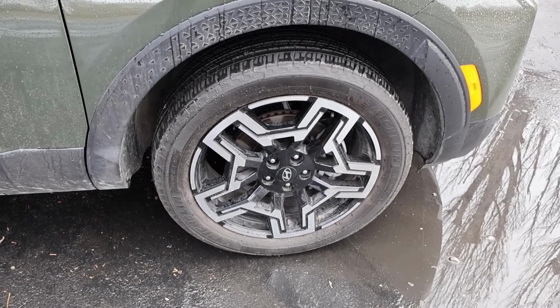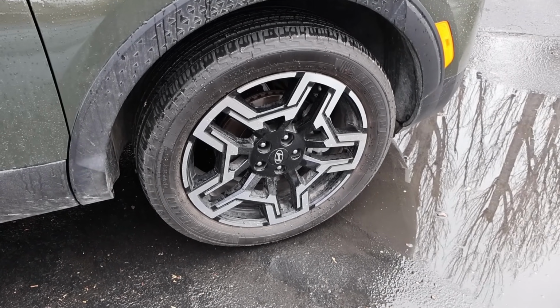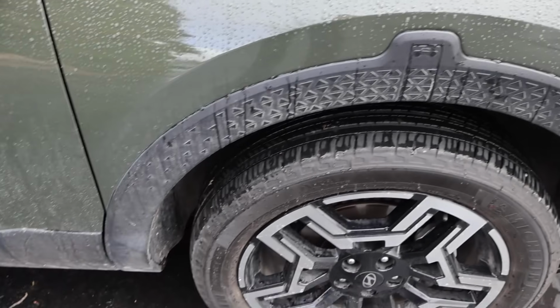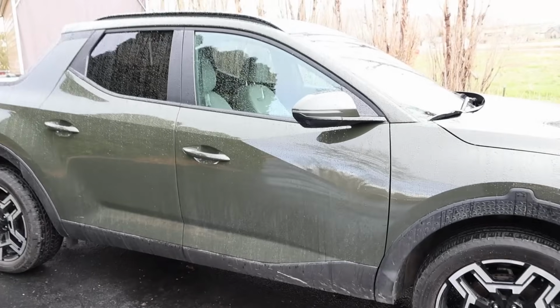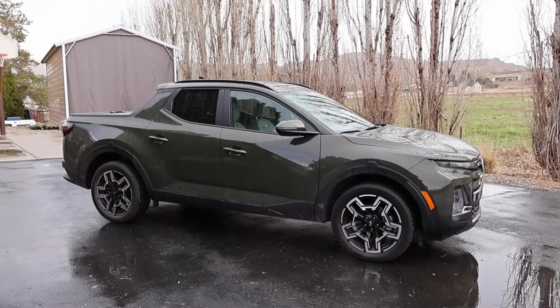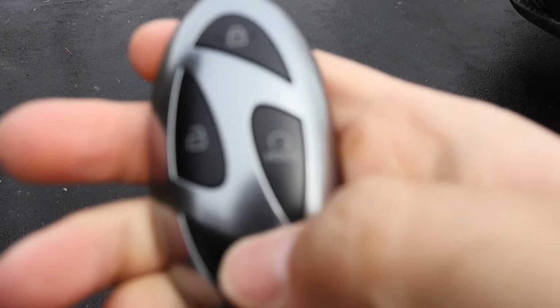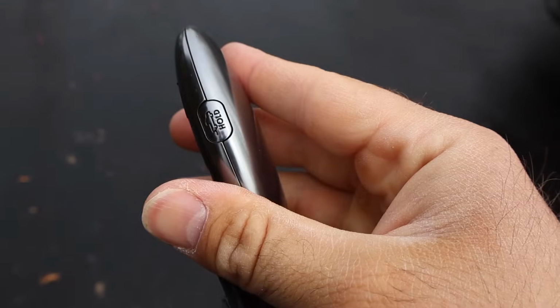Now, turning to the wheel setup, it's 245 by 50 by 20, and you can see the wheels are silver with the blacked out trim, and this is cool with the fender flare, and then you've got that cladding on the bottom. This is where you can see it's a pickup truck, because you've got the little bed there in the back, and it is unibody with independent suspension in the front and in the rear. Now this leads us to the key fob, where you've got our lock and unlock function, remote start there as well, and kind of a spaceship look.